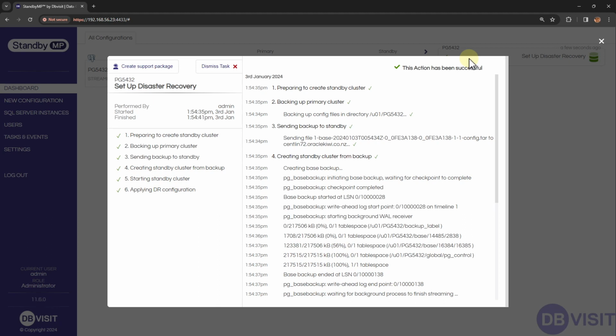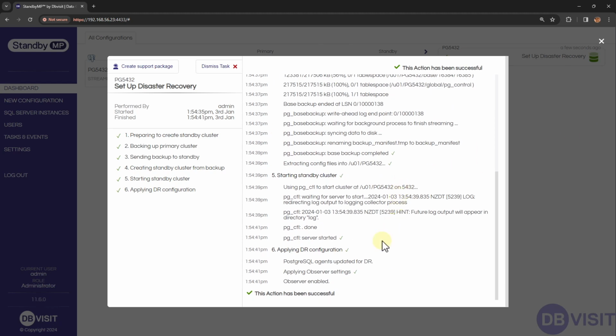Once that's done, we restore the configuration directory on the standby cluster, start the standby cluster, and also enable the observer settings automatically.